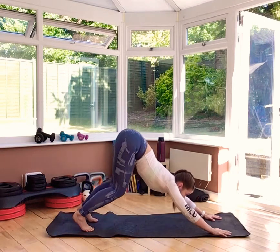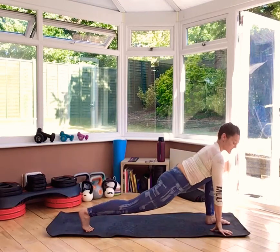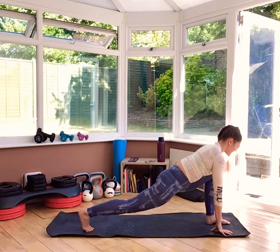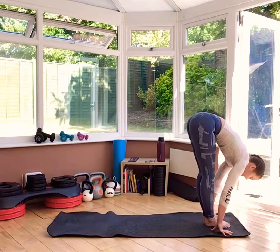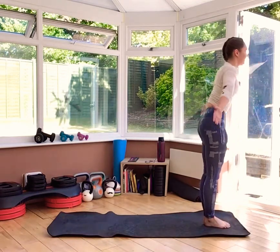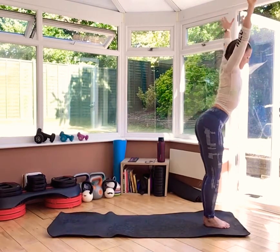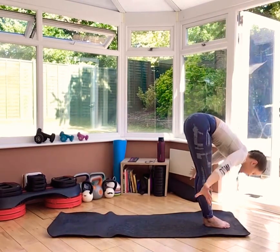Soften your knees, right leg steps through to lunge. Just try to drop down into those hips. Step feet together and fold. Let's go again. Breathe in, extended mountain. Breathe out, forward fold. Knees soft, belly lifts.